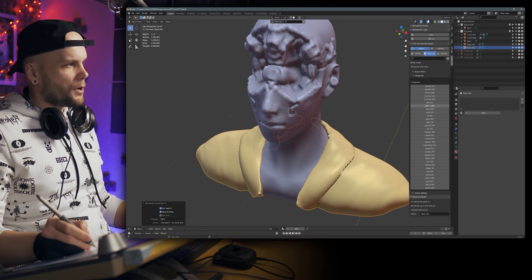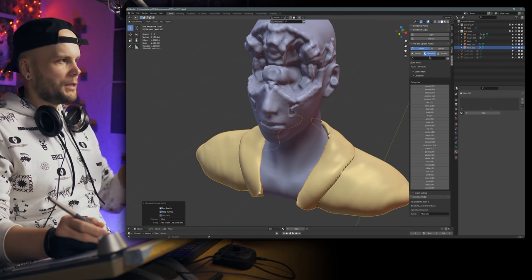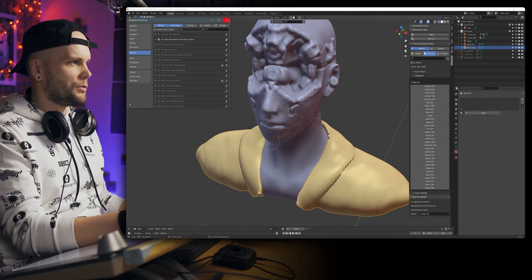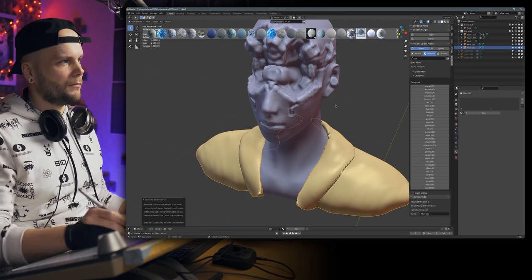So is this thing working? Still doesn't. Like this menu on the top just stopped showing up. It does that a lot. I think the best way is to just restart the plugin. There we go.